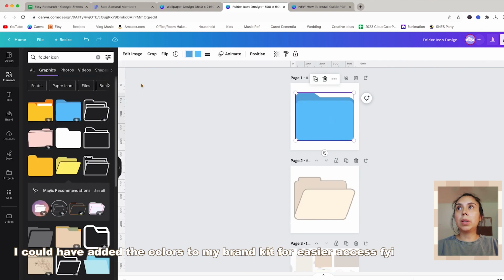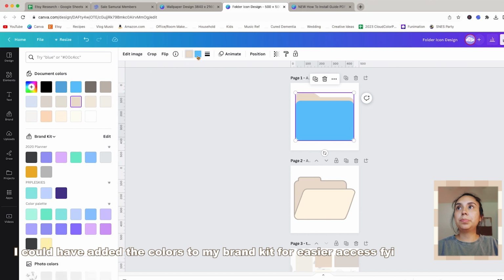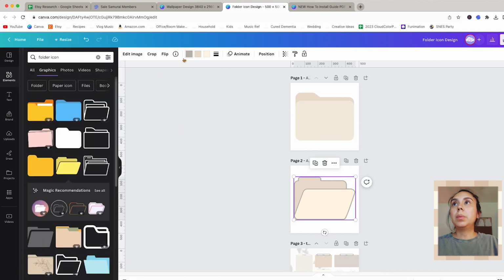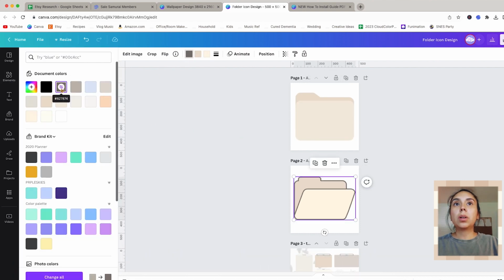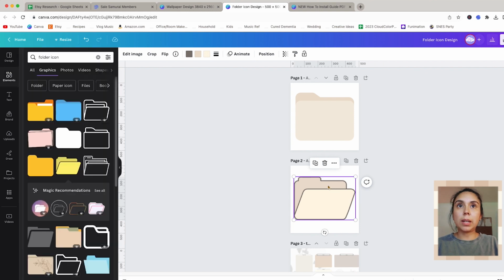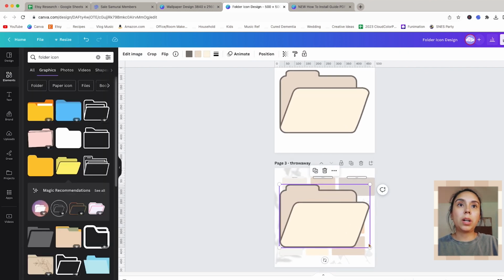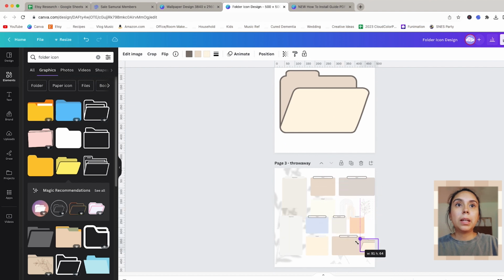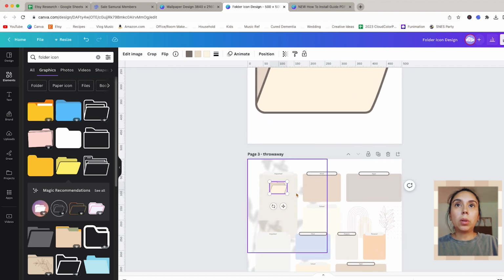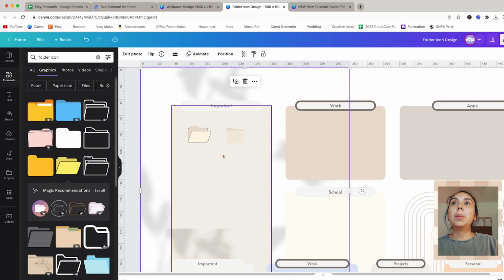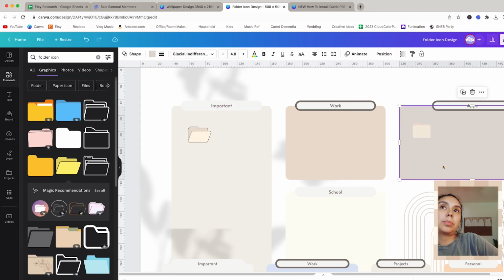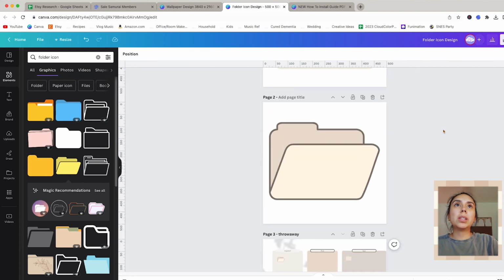Let me show you this one in the same kind of style. Maybe this one should be darker. Well, you know what? I can always test it out just by copying and pasting it over here, making it tiny, so I can get an idea of what it will actually look like. I mean, this is easier to see. Let's do a couple more different colors and then I can decide.